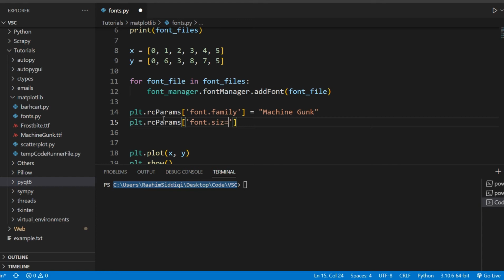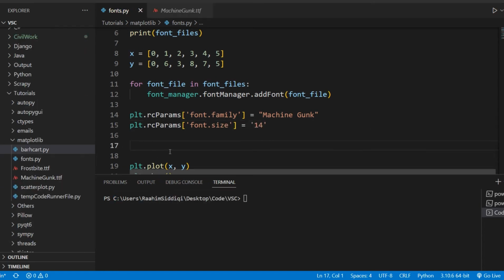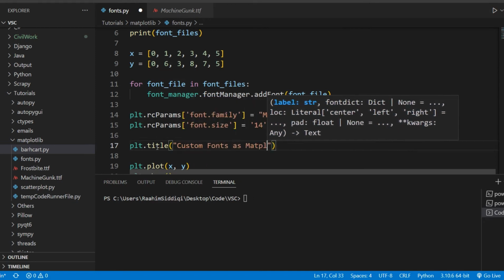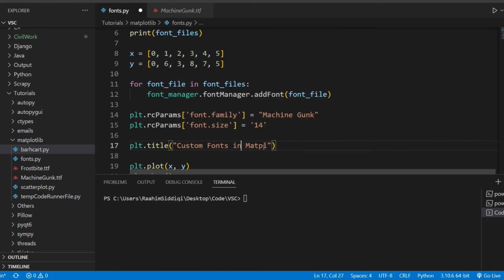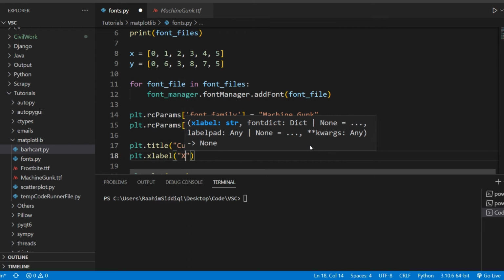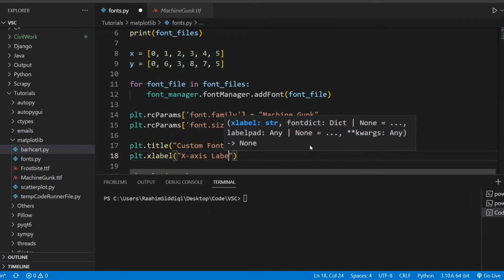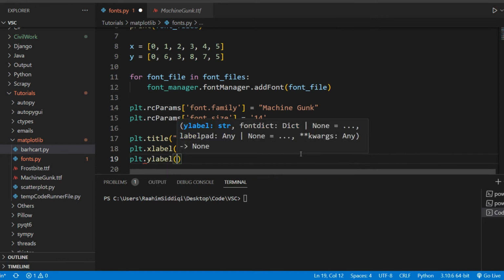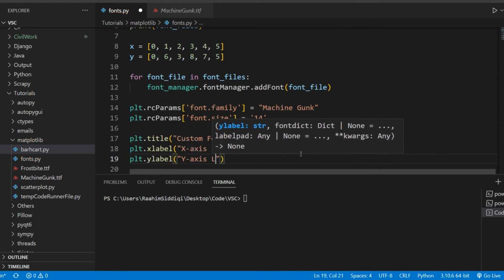We need to specify two things: font family and font size. Now let's add in some actual text. We'll do plt.title with "custom fonts in Matplotlib" as the title. Then plt.xlabel with "x-axis label", and plt.ylabel with "y-axis label".